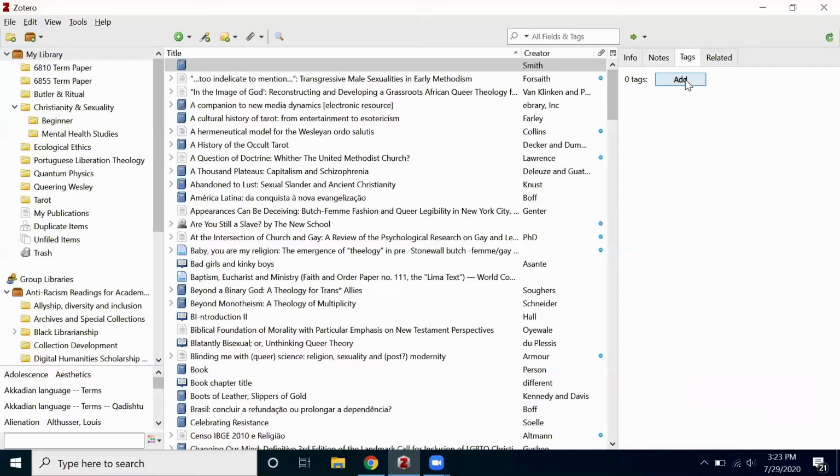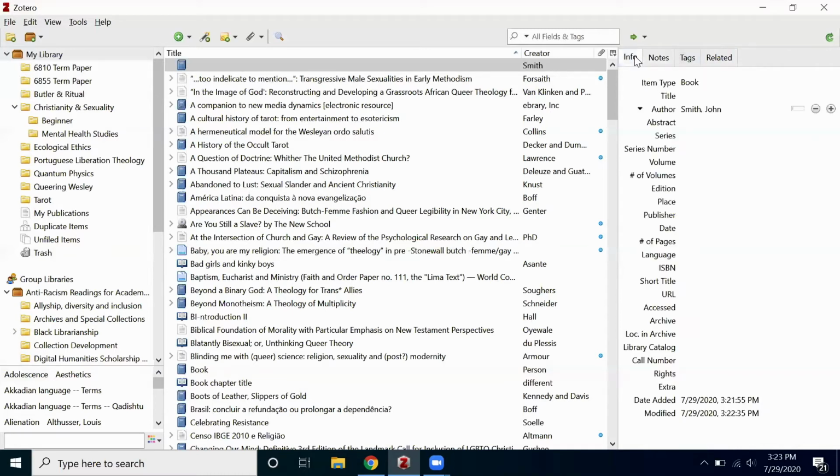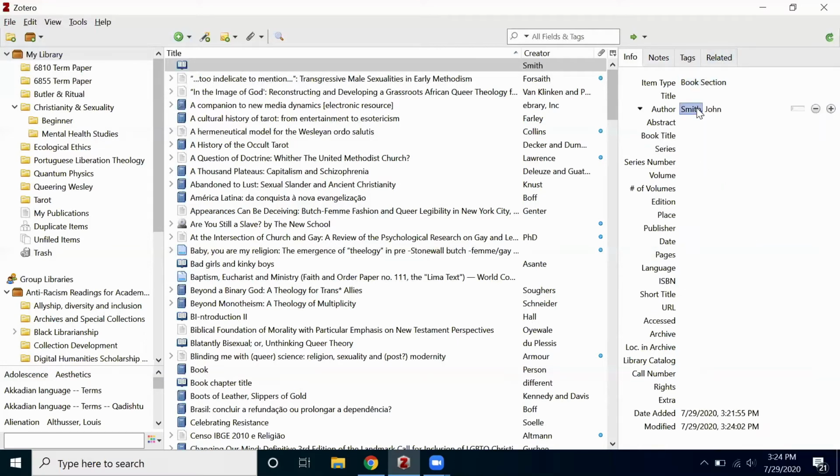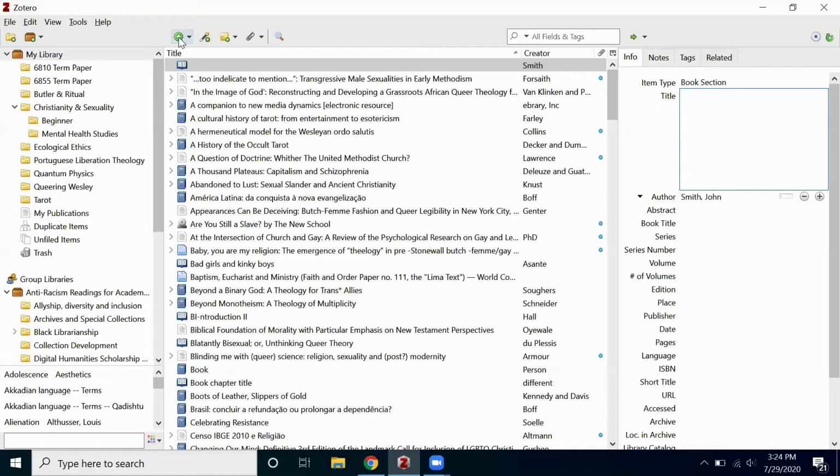Tags can be helpful in addition to creating collections. You can create tags that will collect similar items together. And there's no controlled vocabulary, so you can use whatever tags work for you. That's something that's really nice about Zotero, is there's so many ways to just make it work however is best for you. So that's the main way to add things manually. Again, you change the item type. If you choose the wrong one initially, you can change it from book to book section. So that is the manual entry.